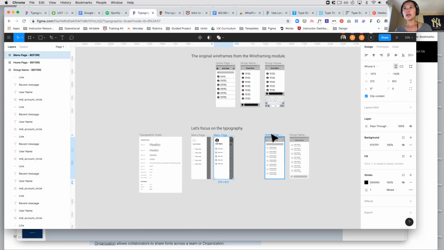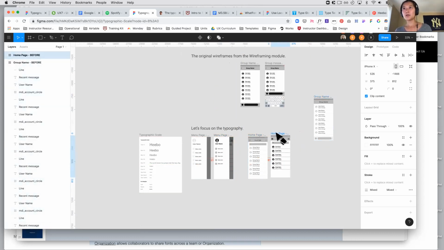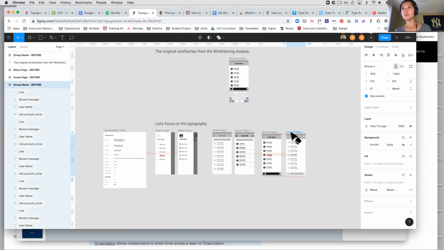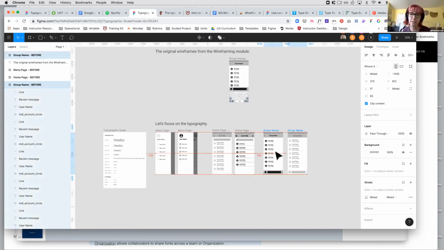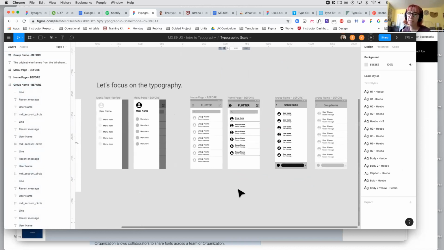So if we take a look at our before and after, what are some things that we notice? I'll leave it open to the group. The legibility is higher for one thing. Even when you're zoomed out, I can read the group name versus in the old version, it's just a little black blob. Yes. Great, Kelsey. Anything else?